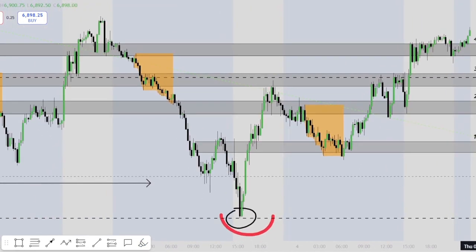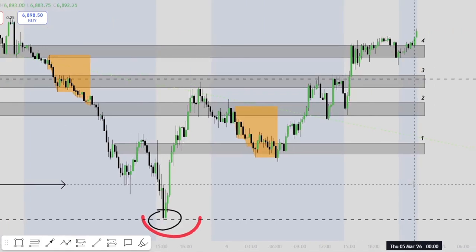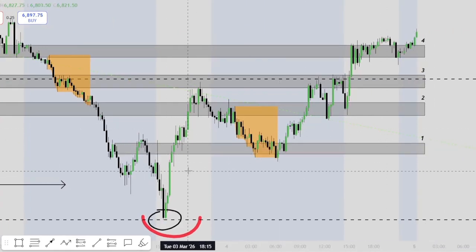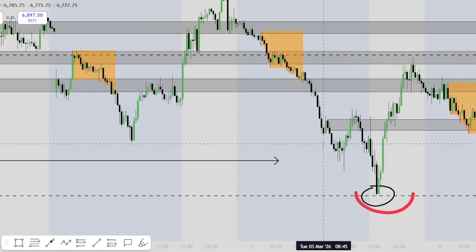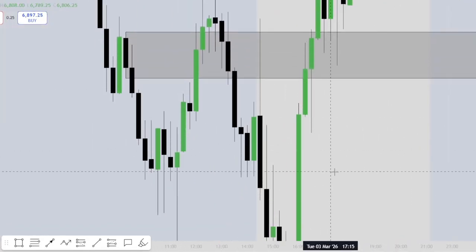If we just take a look now at more recent price action, these were sort of my levels. And this is the most common question I get: how do I find my levels? I'm not going to go over that in this video, but I'm going to go over key level 1, because key level 1 is the easiest to identify. So if we just go back to Tuesday, what we had here is a fair value gap. I'm just going to break this one down.